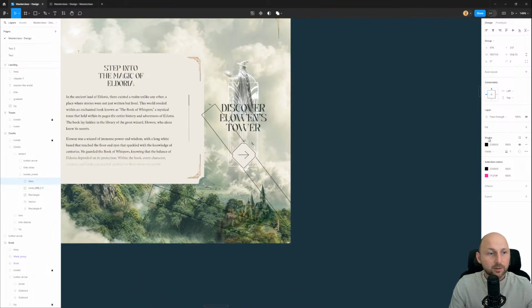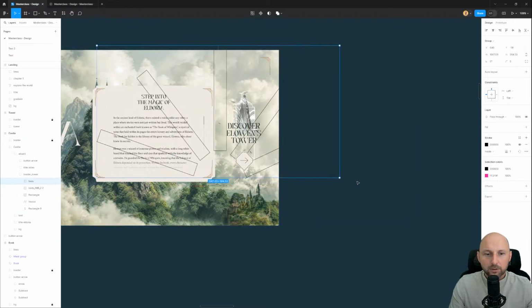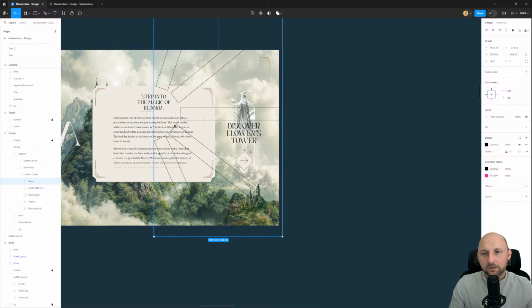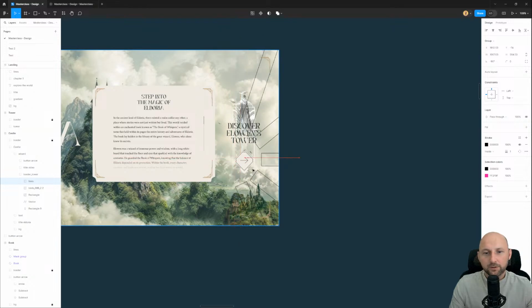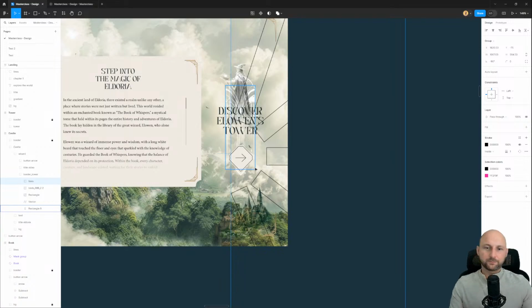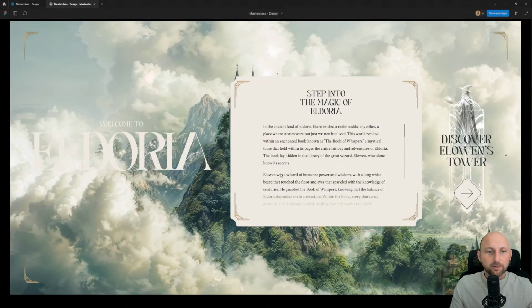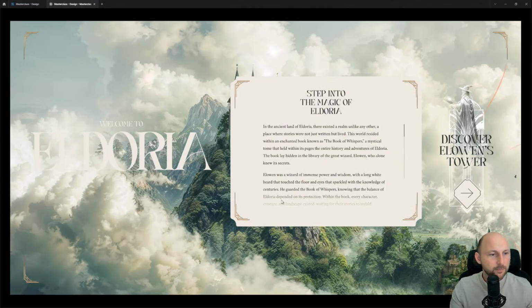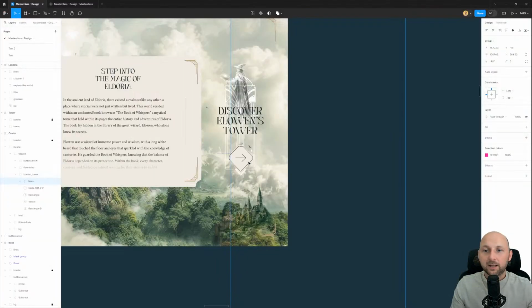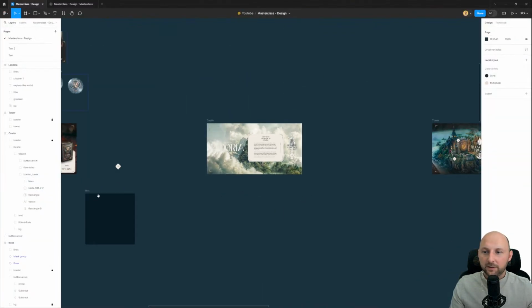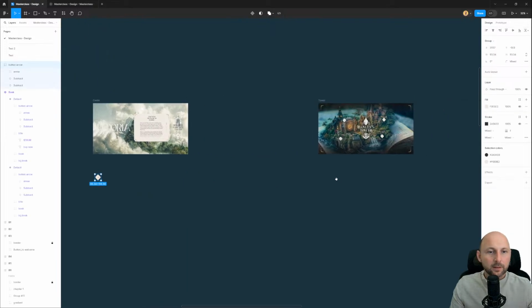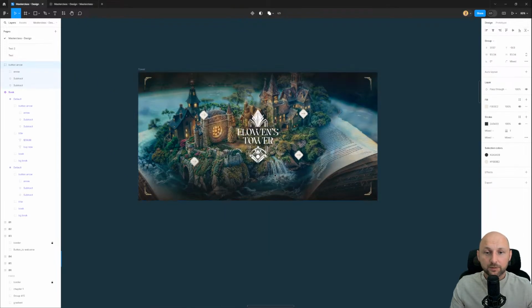I just add a stroke, and now we can maybe rotate it like this and point right here. Yeah, okay. And now we can just delete the stroke. Let's see how it looks. Reload. And now we have these lines that point to the arrow on this second screen. Okay, this is done. Now let's go to the next section, the next screen.